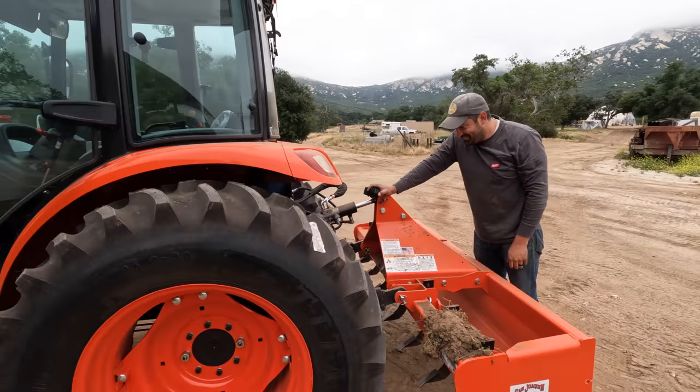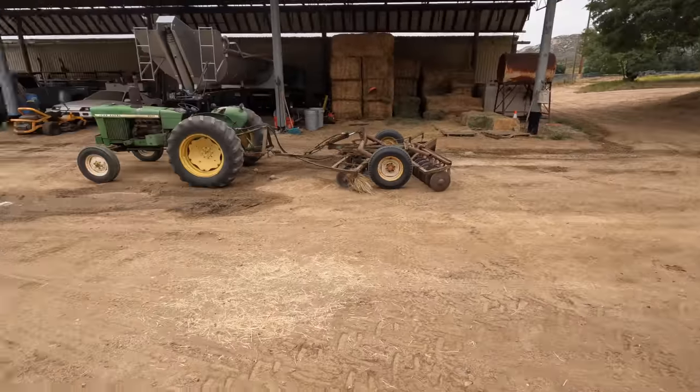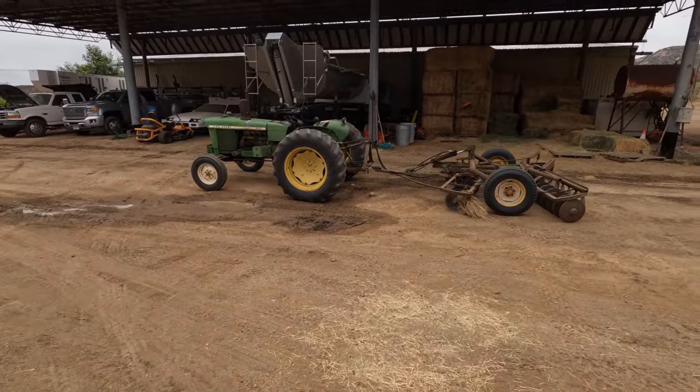Oh, James just took it for a test drive. What do you think? I like it. I like it a lot. This is bad. You want to drive old Bessie over there? A death trap? I mean, yeah.